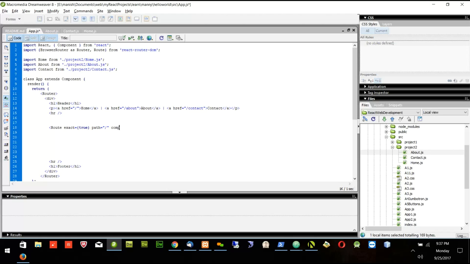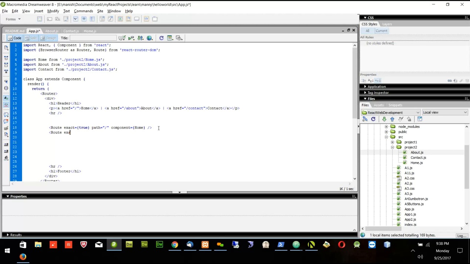And then I want to say component, which component I want to call when the path is slash. So for example, I'll say call home component, and I'll say slash greater than sign. So this route is saying exact equal to true. I will tell you the meaning afterwards. When path is slash, that is in the URL, if it is slash, call the component home, which I'm importing here.